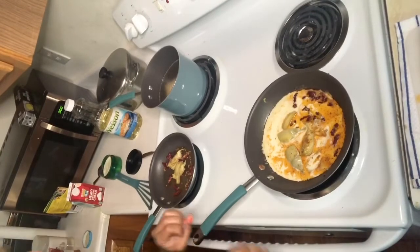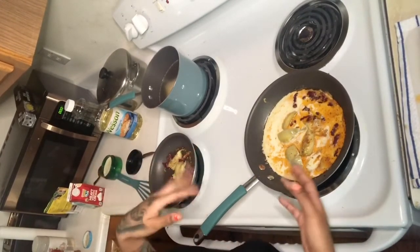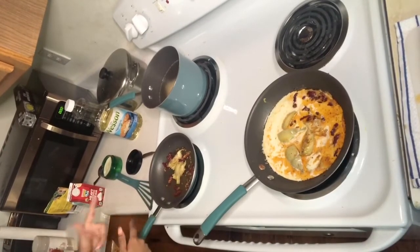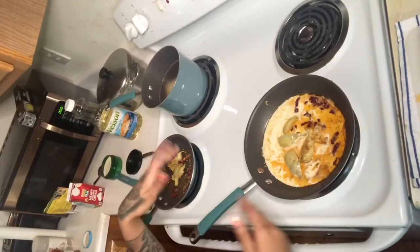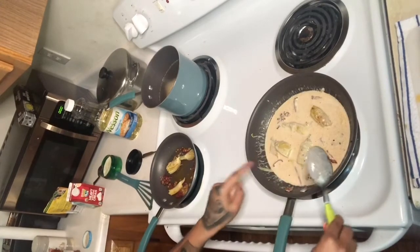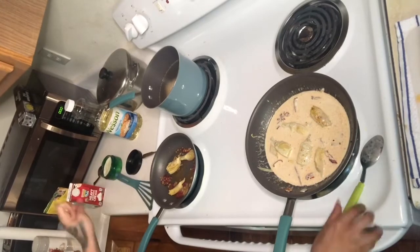Okay. So my phone died in the middle of me recording, so you guys didn't get to see me add in my heavy cream because I didn't even know it died. But I will be adding heavy cream into this one also. I have to wait for my pans to heat back up because I took them off the heat. Didn't want to continue cooking with the video off. So while I wait for this one to heat back up, you guys will actually be able to see me add the heavy cream into this one.